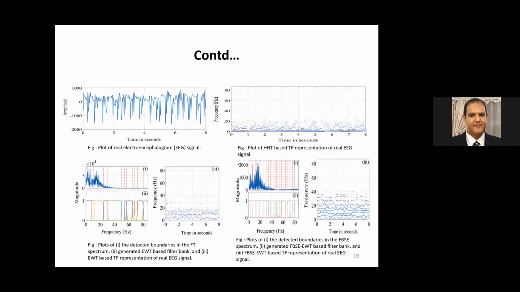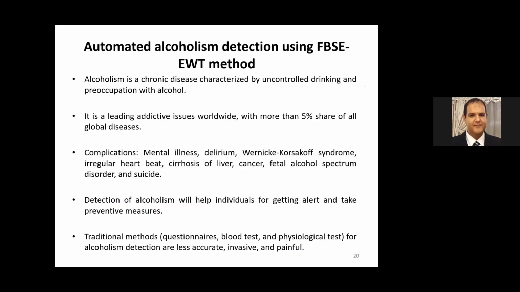But on the other hand, if you see the proposed FBSEWT method and the obtained time frequency representation, it has nice low frequency components as well as high frequency components. So it gives us better time frequency representation as compared to other existing methods, with good resolution at both low and high frequency components. And after that, now we'll see 2 applications.